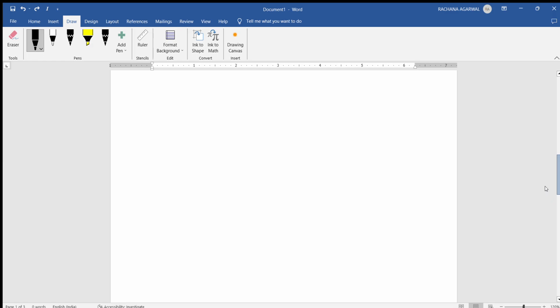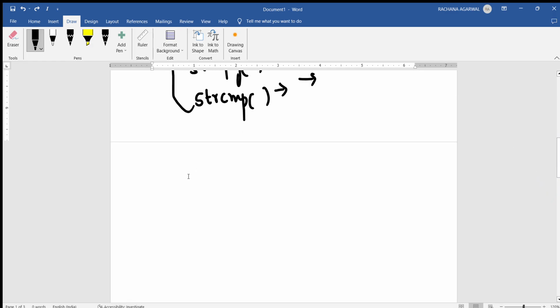If we want to include these functions, suppose power function or anything, we should write this header file, that is hashtag include.